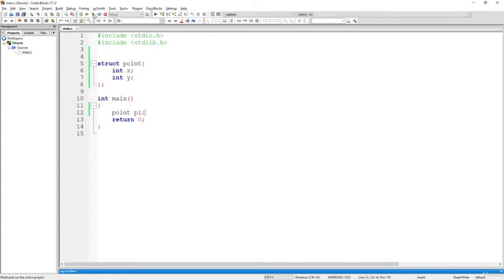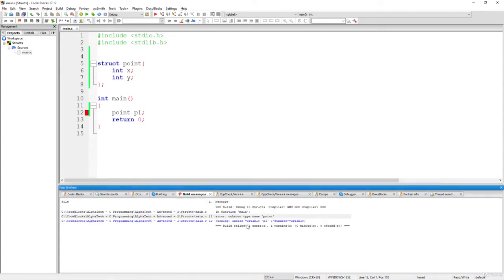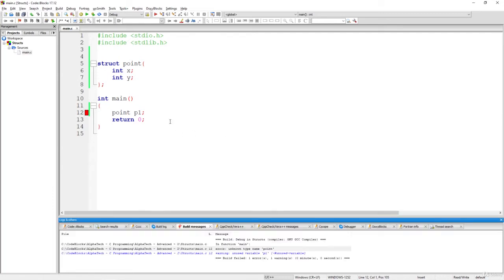Let's try to build and run it. And there you go, you can see here a problem: unknown type name point. So why can't we create a point variable? p1 is the name, point is the structure template, and the reason is very simple.